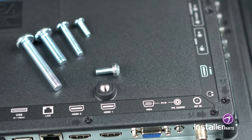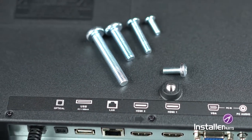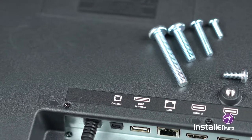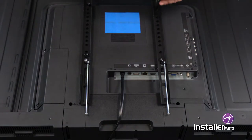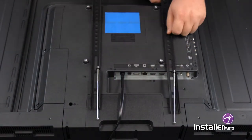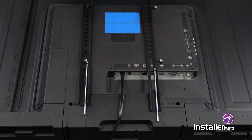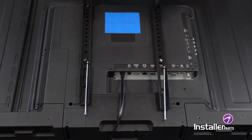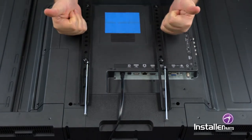Choose the proper screw that fits the holes on your TV and test for depth. If the screw bottoms out, you may need to add a washer or two so they will be tight when putting them through the TV mounting plate. Once you have found the screws that fit the back of your TV, this part is easy — just align the mounting brackets and screw them to the TV. Mine did not require extra washers, but if yours does, just add them underneath the bracket between itself and the TV. Be sure to screw them down tight, as the weight of your TV is going to be supported by these four screws.